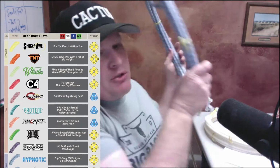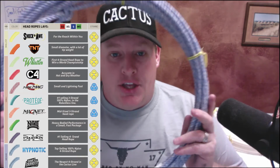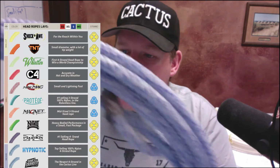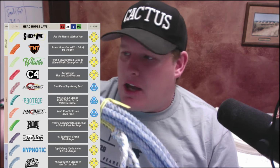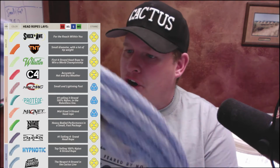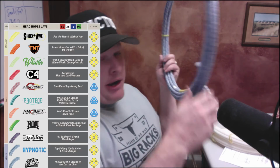Then we go to the Game Changer. These next 3 ropes, if you have trouble feeling your tip, this is what you want to try, the Game Changer, nylon poly blend. Anyway, the Game Changer, a lot of tip weight. It's going to swing really, really smooth. What I mean by that is it's going to come around your head. It's just going to almost swing itself because it's going to have a lot of tip weight out there. And it is the third biggest rope that we make, nylon poly blend Game Changer. You're going to love it.